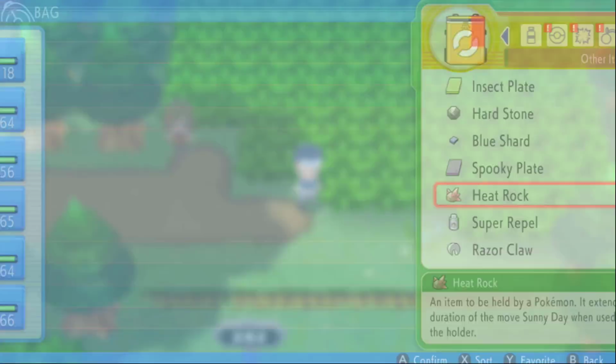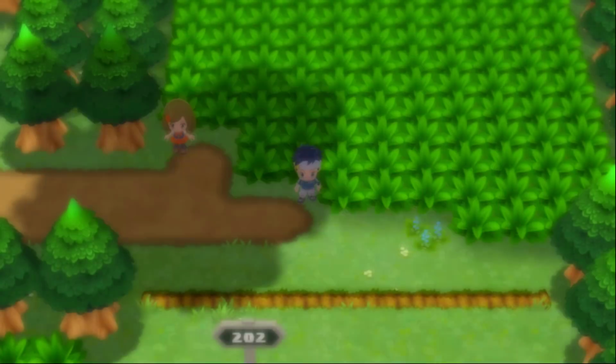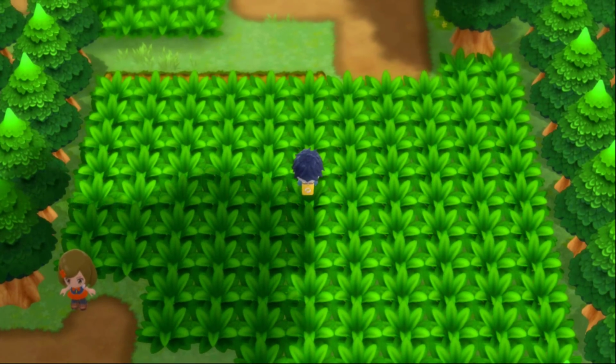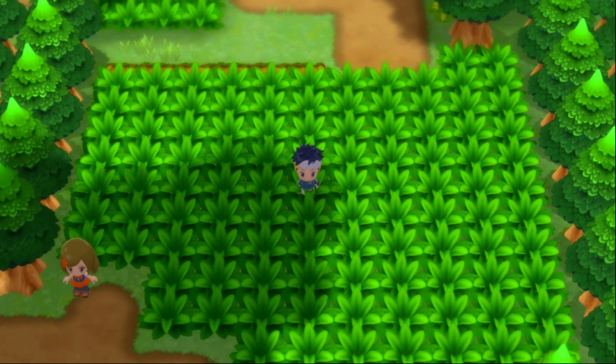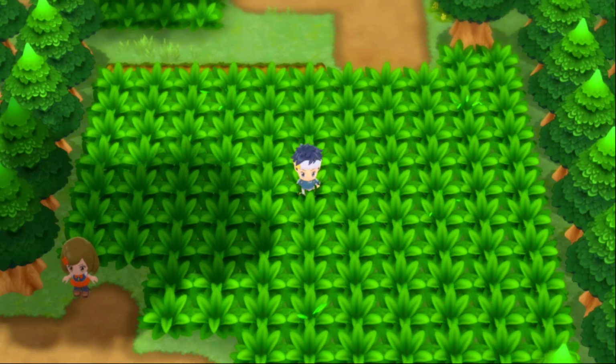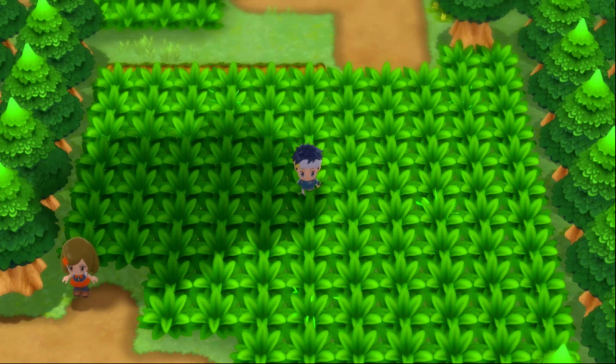So just go into your bag, go down to Super Repel, use that bad boy, and then go into the center of your patch of grass where the Pokemon that you want to shiny hunt is located. Now that you're here, you want to click the plus button, which will activate the Poke Radar. So, as you can see, there are 4 patches of grass that are now shaking or that have now activated.